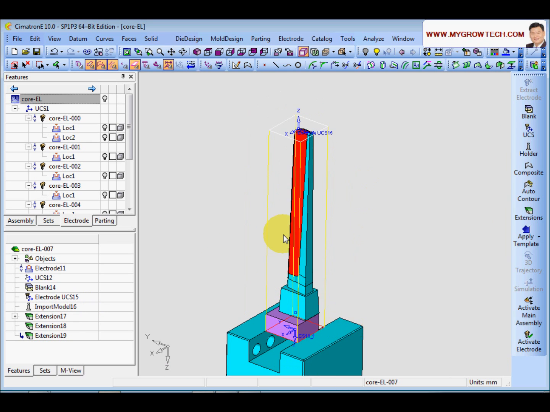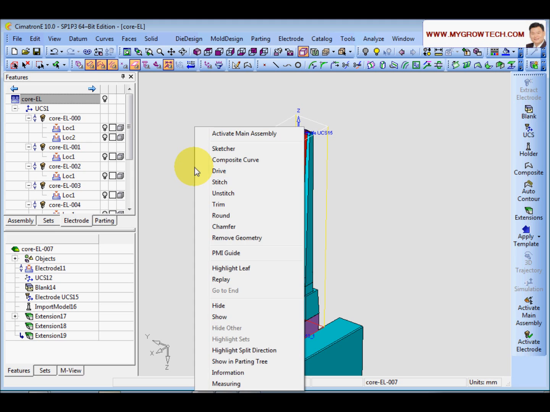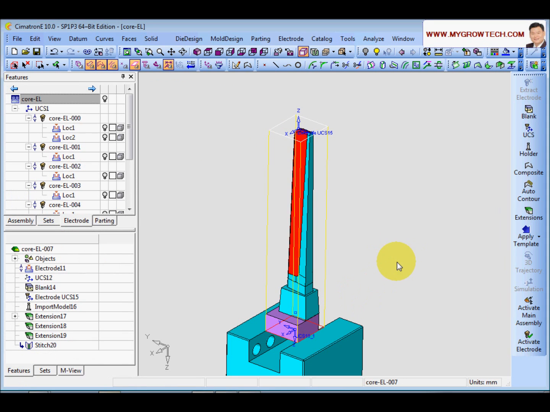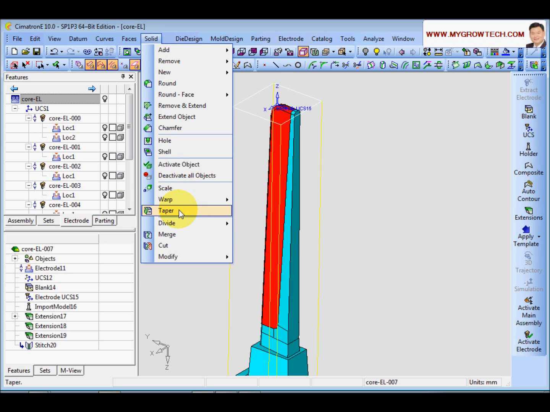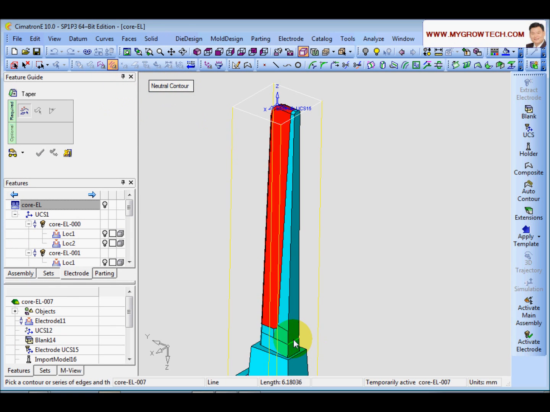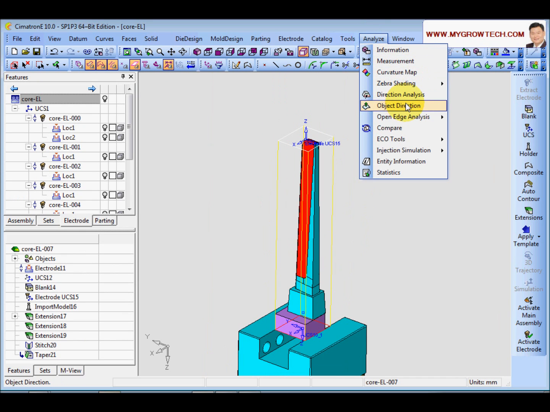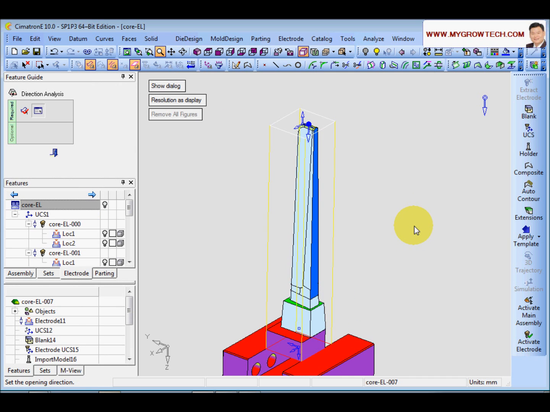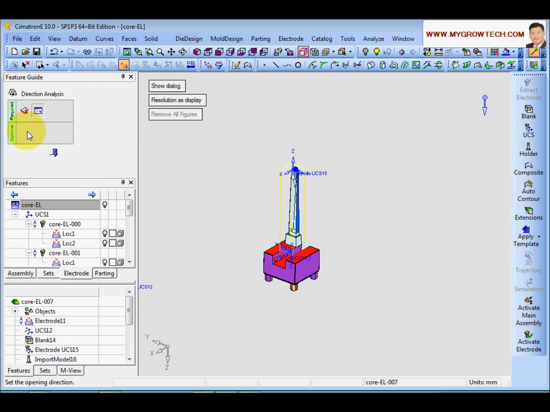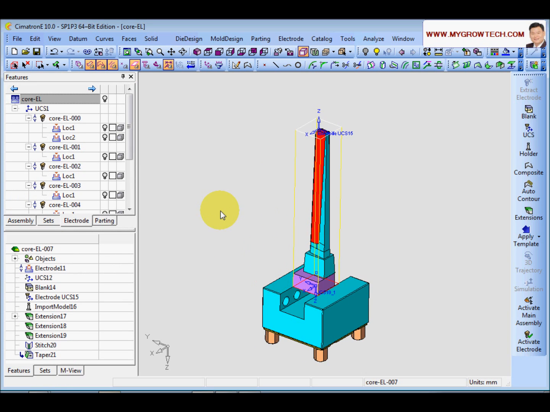So for these tapers, it's easy. You just apply some manipulations and it's done. So go to tapered, and this face here again is 0.5, and there you are. So I just showed you how I create an electrode from a template that I saved just now and add in some manual operations.